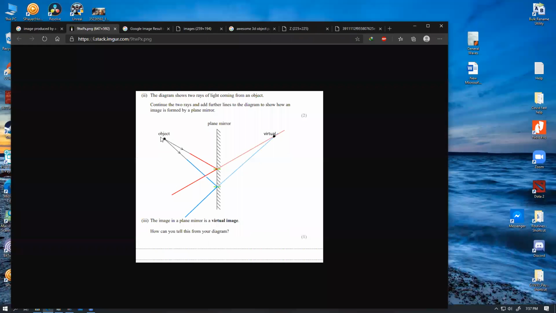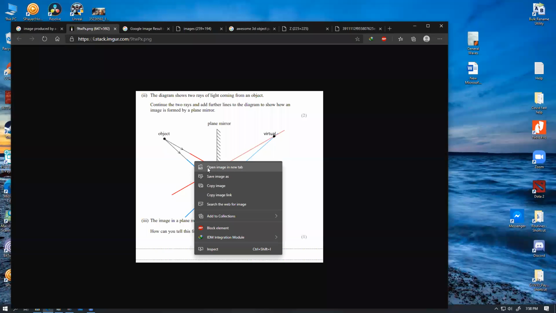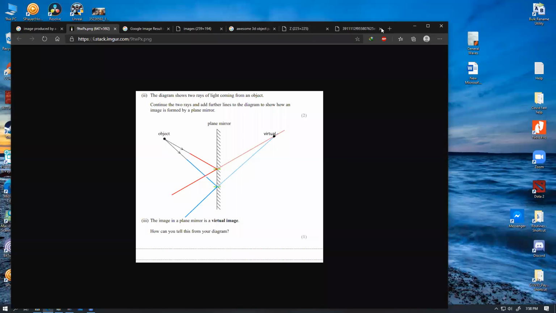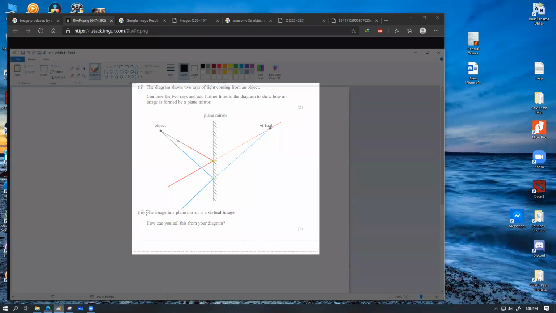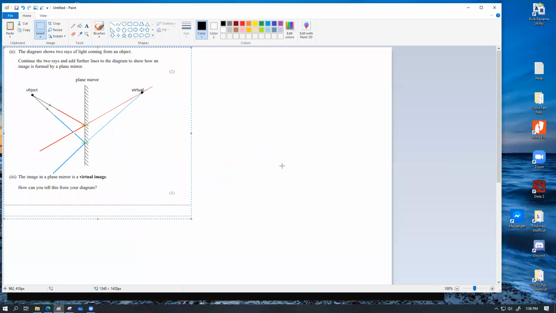We have an object over here. Let's say this is an illuminated object. For the sake of simplicity, currently we're starting with a point object and then we're going to go for a vivid or large object. Whenever we're observing a point object, let's say this is an illuminated object which is producing light of its own, it is sending out light in all directions. Now currently, let's say our eye is located here. So let me just copy this image and try to draw this on MS Paint. Okay, so yeah.